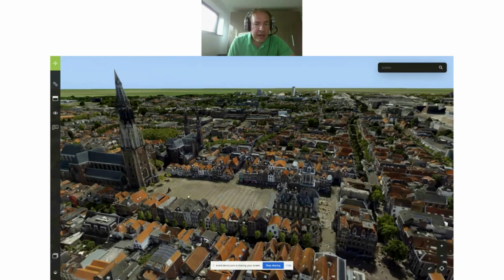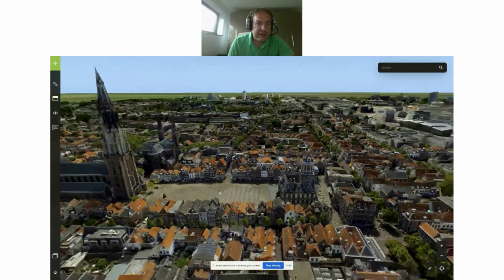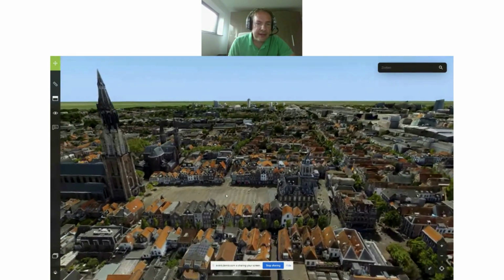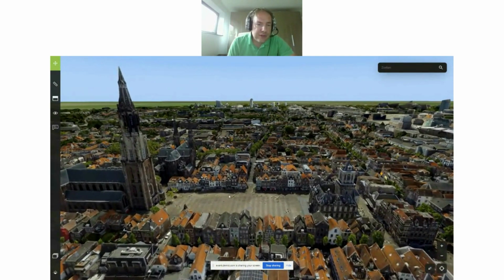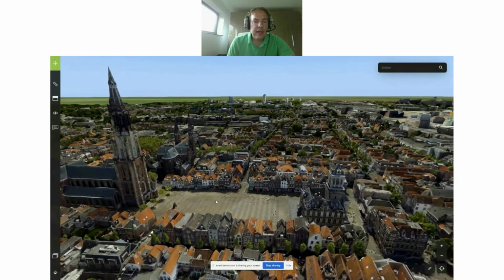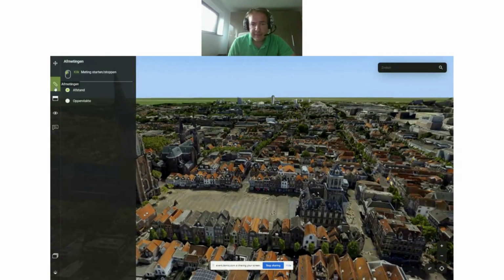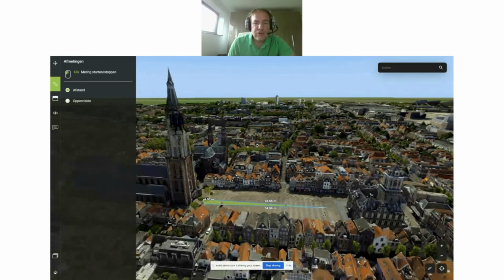So here we are looking at a 3D city model of Delft, a city in the Netherlands. And the data is provided by the HXDR digital reality platform. And next to visualizing this data, you can also really interact with the 3D models. To show this to you, we can do some experiments. For example, we can do measurements. We have here this central market square where we could do some length measurements. But we could also calculate the height of this church.